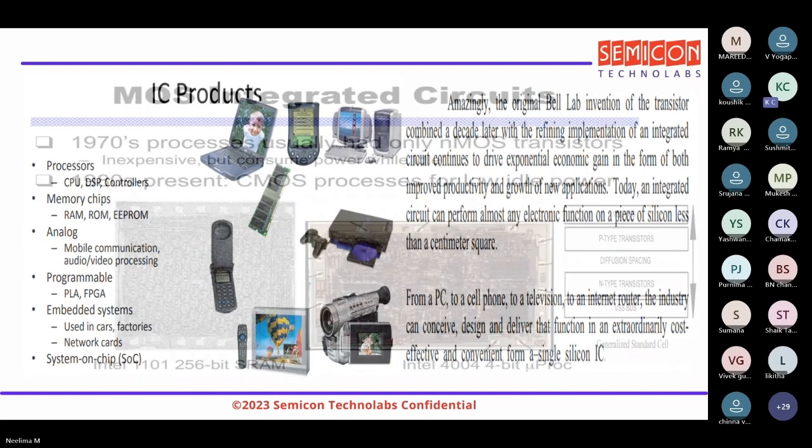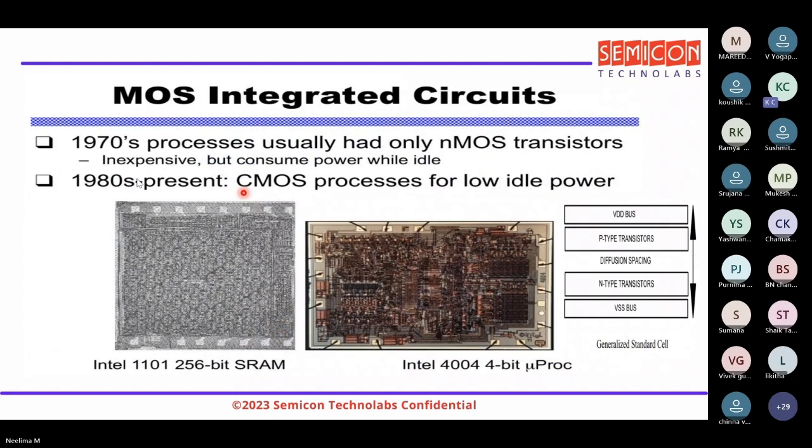Now let's look at a brief on transistors. We have been discussing that the first transistor came in Bell Laboratory in the 1940s. And at the same time, the semiconductor industry was booming, and we were able to integrate multiple transistors into a semiconductor substrate, silicon substrate. Now you might be wondering what type of transistor it is.